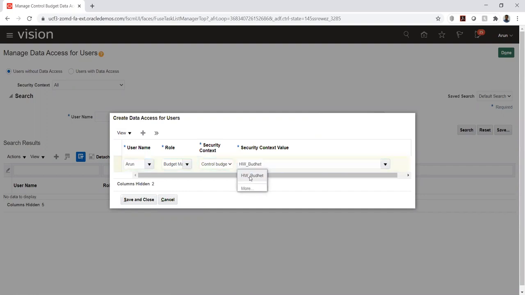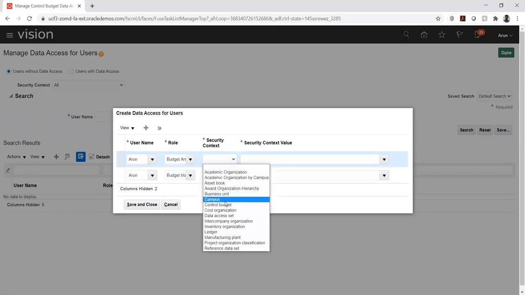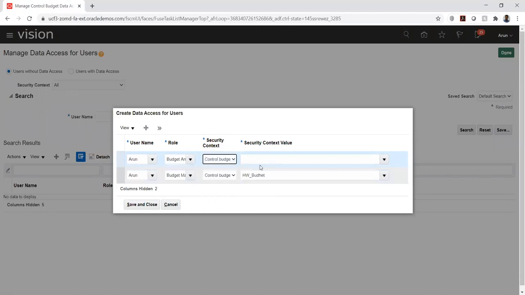I'm selecting the budget book that we have created. So similarly, I'm giving it for the other roles as well. I'm giving it for budget analyst, and I'll give it for budget preparer as well.